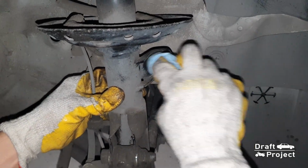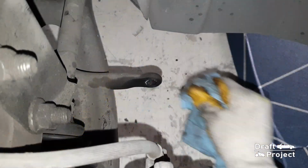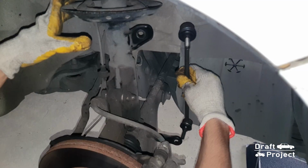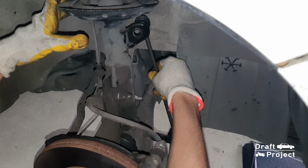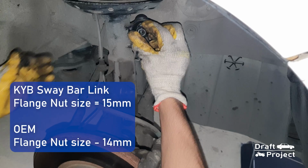Before installing the new ones, it is always a good idea to clean the mountings or area where the new part fits into. Put in the new sway bar end link. Put on those nuts and tighten them snug.